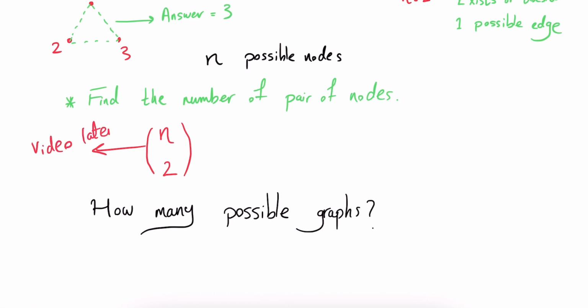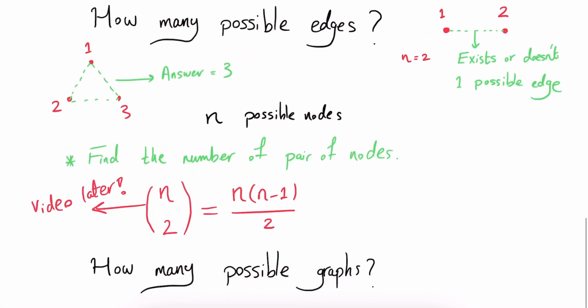And if you do not remember this, we can have a video on this later. So just please comment if you want to see a video on the concept of choosing and how we reach these symbols and the formula for that. Okay, so if you want to know the mathematical expression for n choose 2, it's basically n times n minus 1 divided by 2. And this is how many pairs of nodes we can choose.